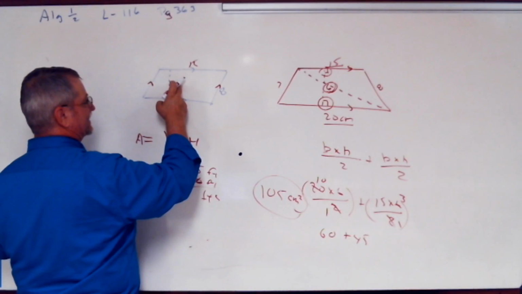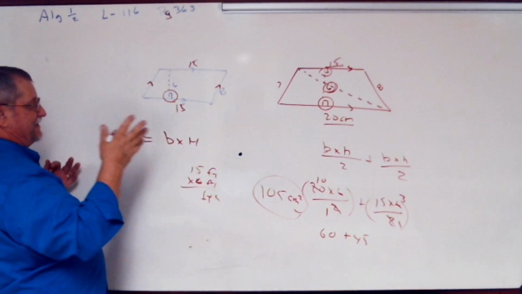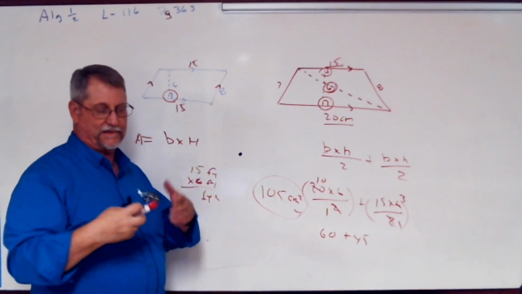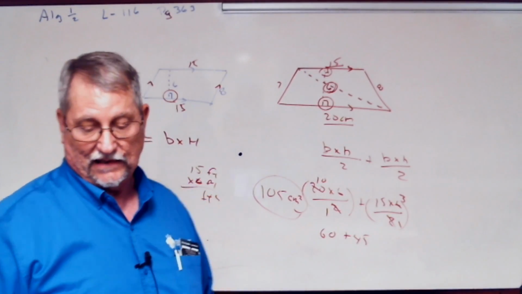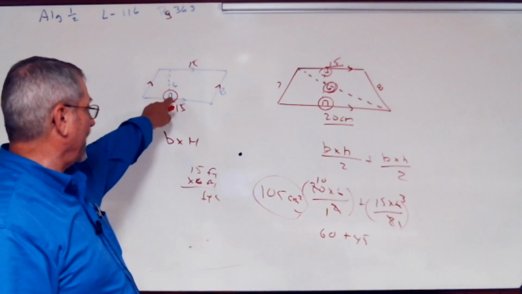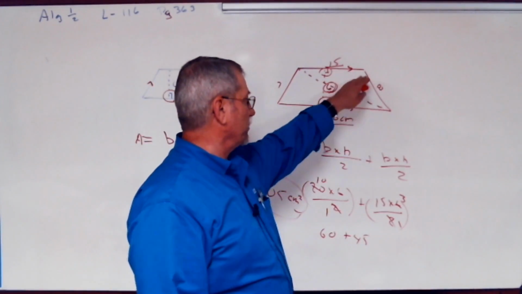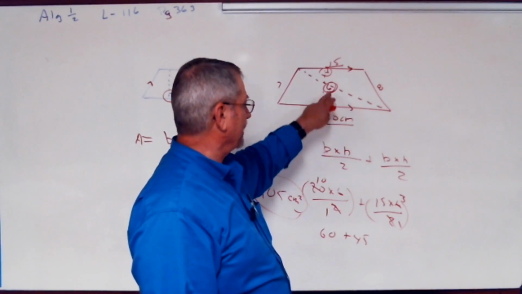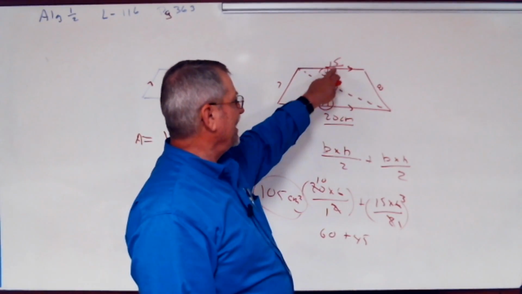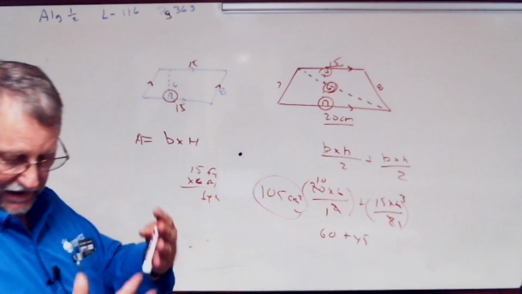If you made the 2 triangles, they're the same. 15 times 6 divided by 2, 15 times 6 divided by 2, you're multiplying together. It's a lot of work to do something you don't have to do. So parallelogram, base times height. Remember, the height is always around that. Trapezoid, cut it. It doesn't matter which direction you cut it. You're still going to have base times height divided by 2 plus base times height divided by 2. Work them, add them together, answer.